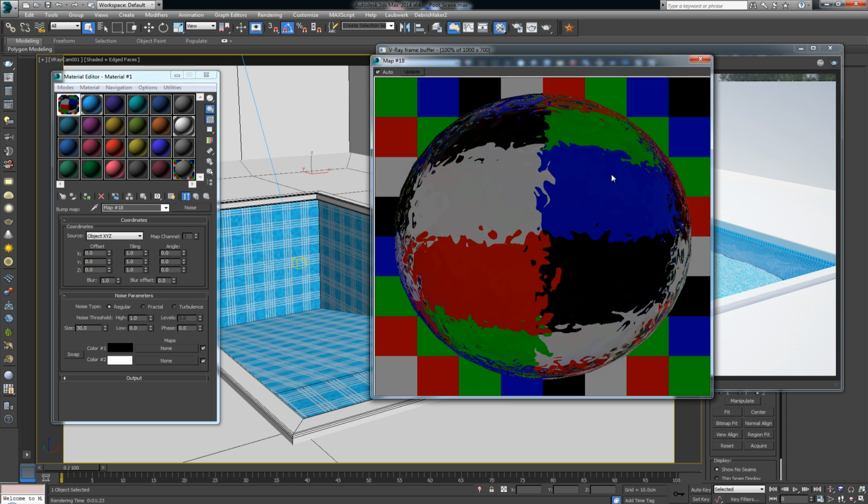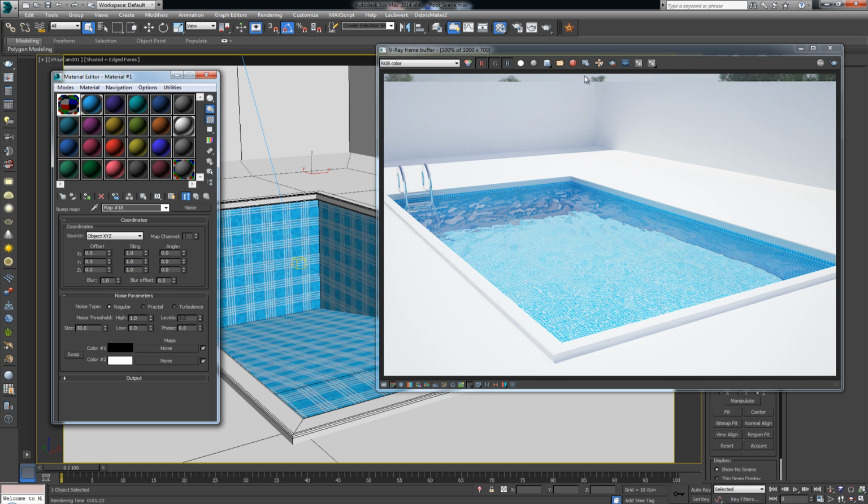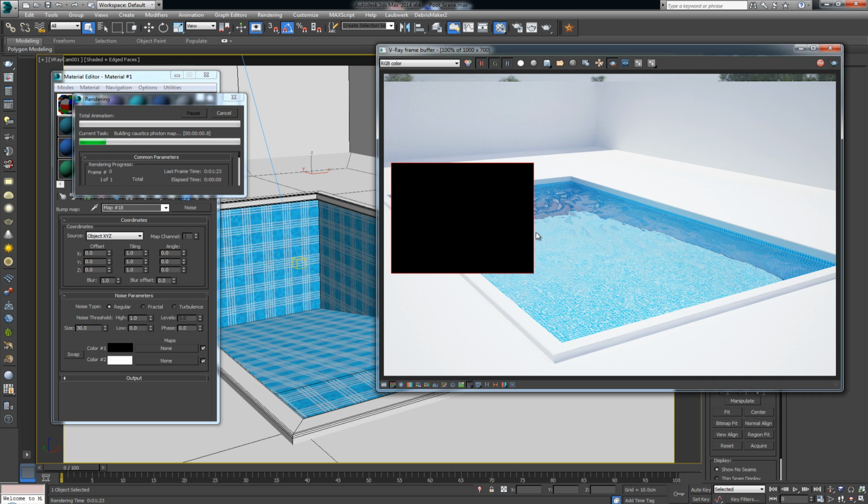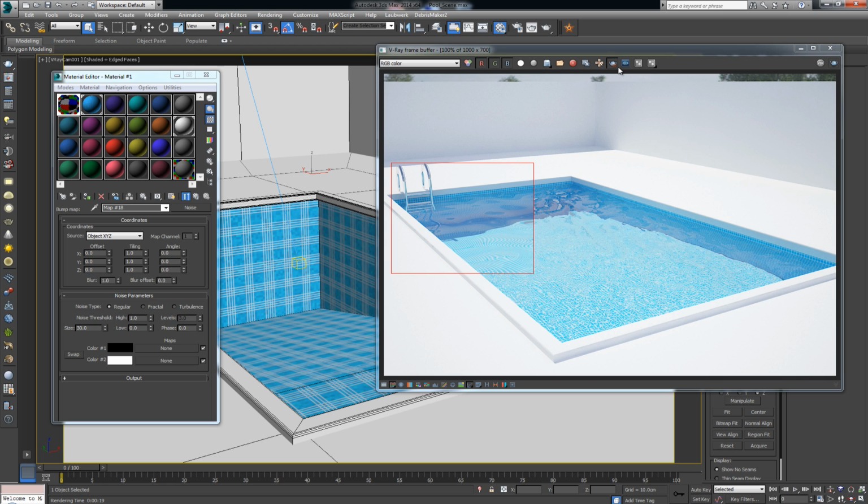Let's see if this is going to look good or not. Again, I'm just simply going to go ahead and render one small pass. Well, let's go even smaller so we can get some speed. All right, we can see the difference right away. With just the noise map, we can see that we have some ripples. They're rather large. Just so you guys can see it better, I'm going to re-render the whole pool. It's going to be a second for you.